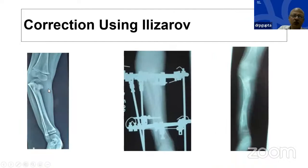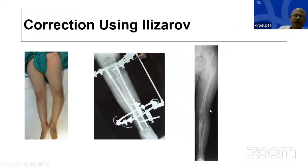This is a post-sepsis physeal arrest with shortening as well. So this was treated by correction of the deformity as well as lengthening using the Ilizarov apparatus. Another patient with deformity in the tibia was treated by gradual distraction using Ilizarov.